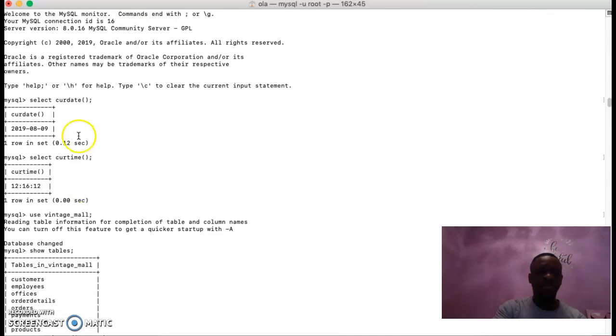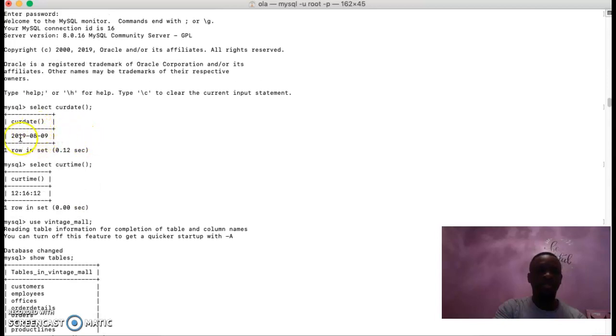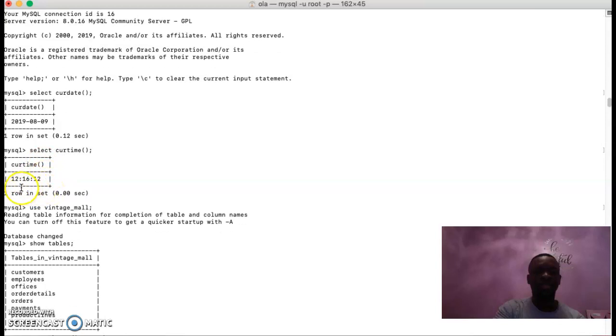Alright, here is where we start. I have the date right here, select current date, which is 8/9/2019, and the time I did this was 12:16, 12 seconds.